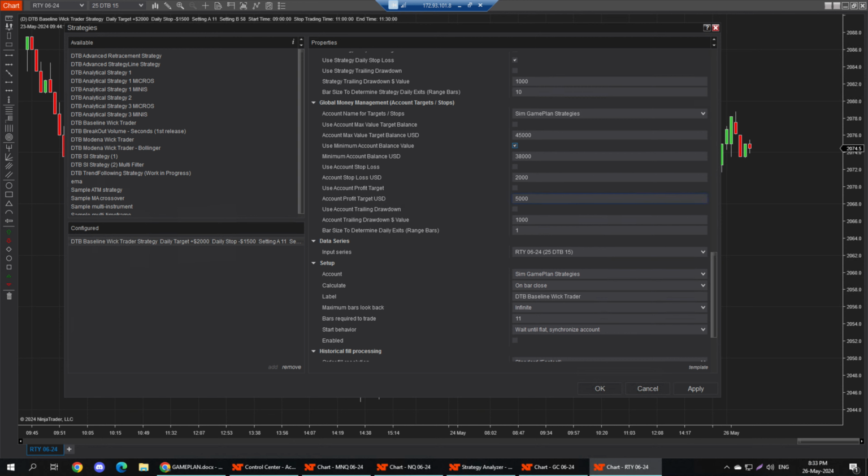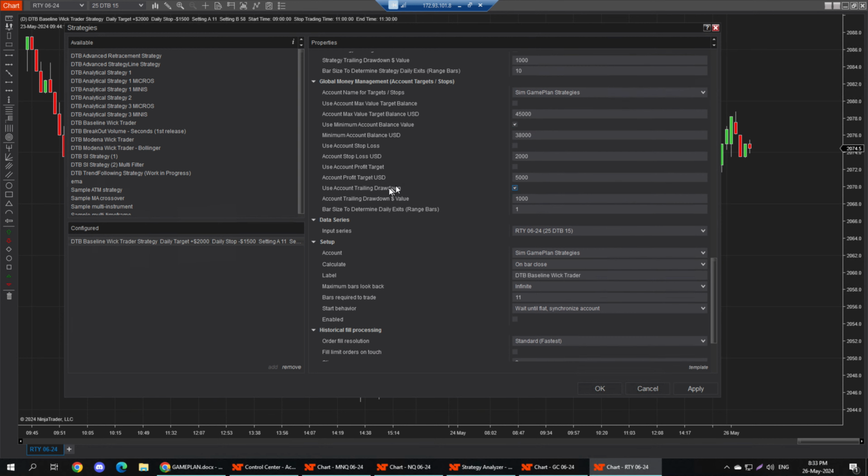The same thing goes with the trading drawdown. Some of you guys have a trading drawdown restriction, which is on the funded accounts, and you can put it in there. The thing is, it's pretty accurate with the accounts, because it's only using a one tick bar, one range bar.